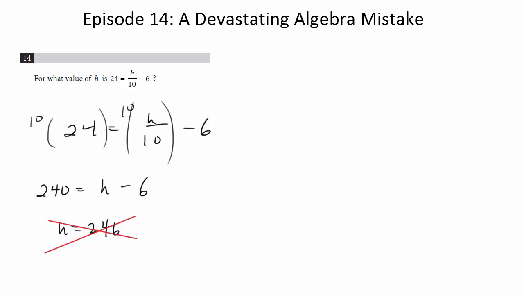And why? The reason why this is wrong is when we multiplied by 10, we just multiplied this term by 10. Whereas when you remember from algebra, whatever you do to one side, you have to do to the whole side. And you have to do to both sides.